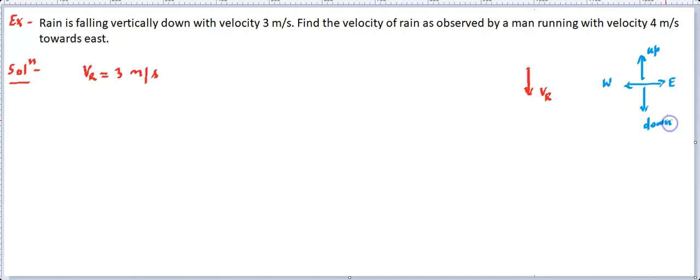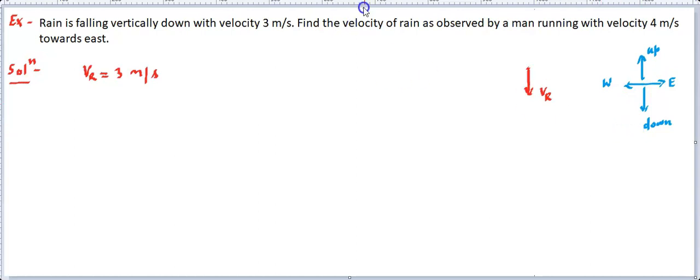Can you think of where the north and south are? North will be at 90 degrees inside, and south will be at 90 degrees in the horizontal direction from this. So that's basically the 3-dimensional way we need to think, right? Here it was given towards east, so we need to draw east on this screen. East can be considered this, and upward will remain upward, downward will remain downward. North and south are not needed, so we can erase them, and we can think of this as the situation that is going on.